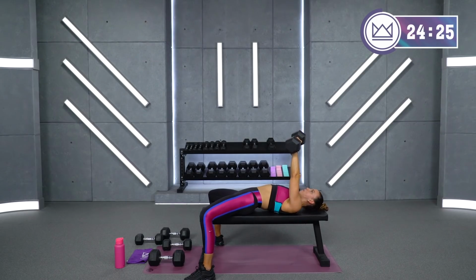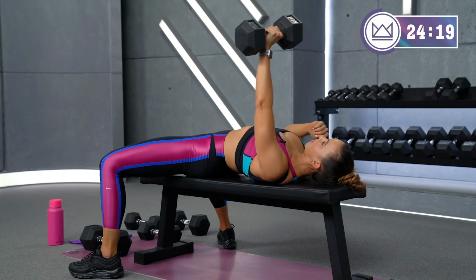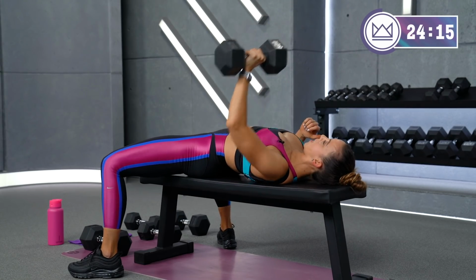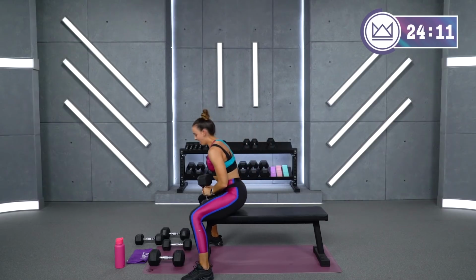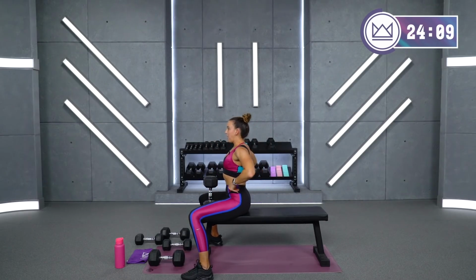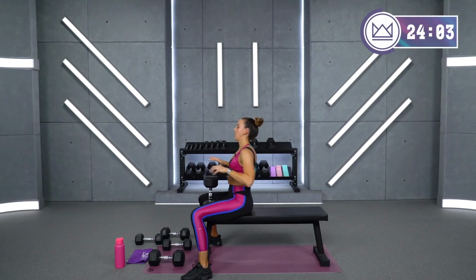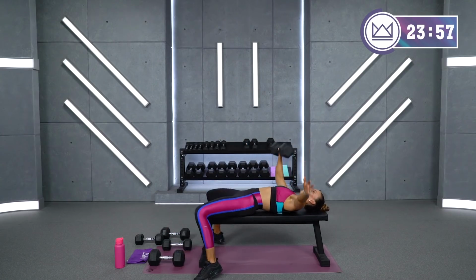Good job, you got 10 more seconds. Two, one, good. One more round on each arm. Keep that bar path or that dumbbell path straight down, straight back up. So make sure you're not, right? Two, one, let's get it, last round.